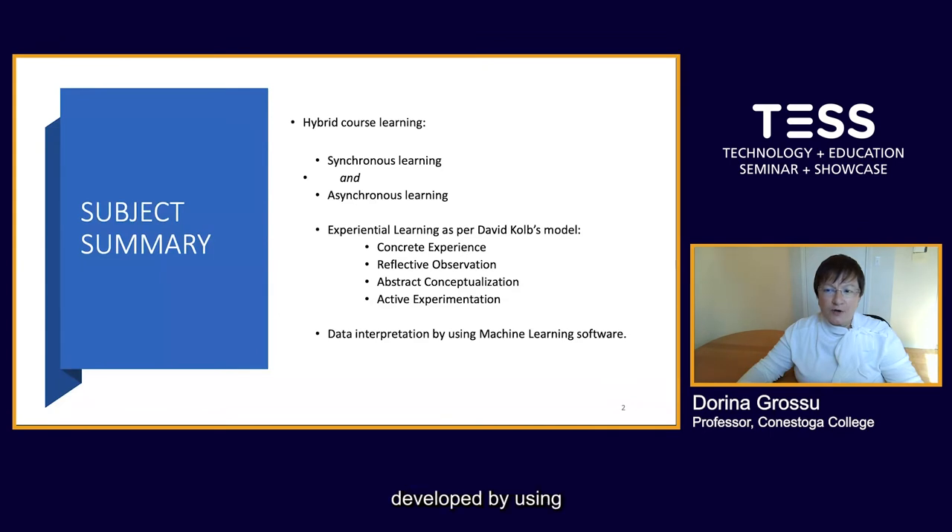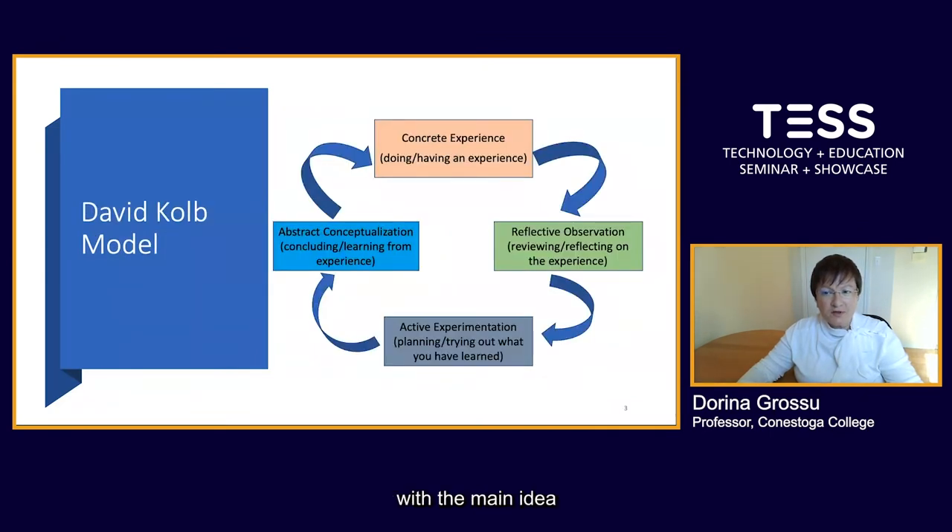The course was developed using the David Kolb framework for experiential learning, with the main idea during the online courses based on Ken Bain, who explained how this new relationship assumes that knowledge is constructed and not received. By the time we reach college, we have thousands of mental models or schemas that we use trying to understand the lectures we hear or the texts we read. When students encounter the requirement of solving a problem or resolving a dilemma, learning is enhanced. David Kolb's model has four areas: concrete experience, reflective observation of the new experience, abstract conceptualization, and active experimentation.